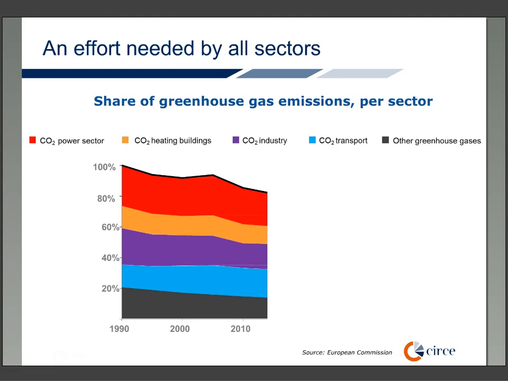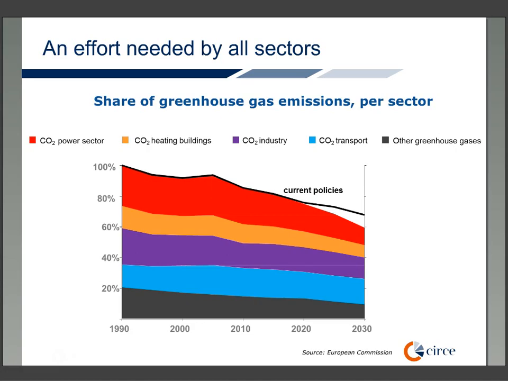Taking the projection from now and taking into account current policies, the situation in 2020 will be slightly different, with a slight reduction in greenhouse gas emissions. The projection to 2030 is the one which is shown in the figure. With current policies, we will have reached this level, but the new targets in 2030 slow down this greenhouse gas emission in all of the sectors.